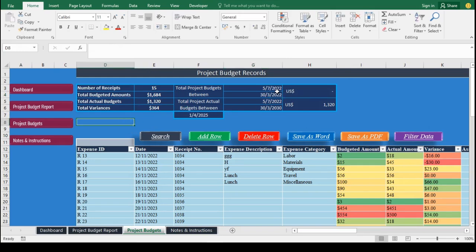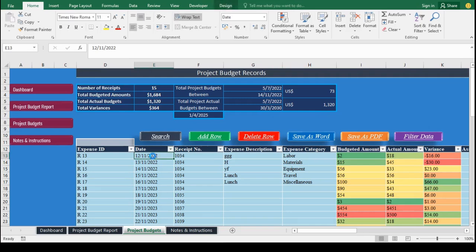As you can see, this date does not exist in our month of November, as you can check in column E. So, all we have to do is replace March with November using the same date format in cell G4. Please make sure to use the same date formats consistently. As you can see, our budgets between this date range have been updated in cell H3.